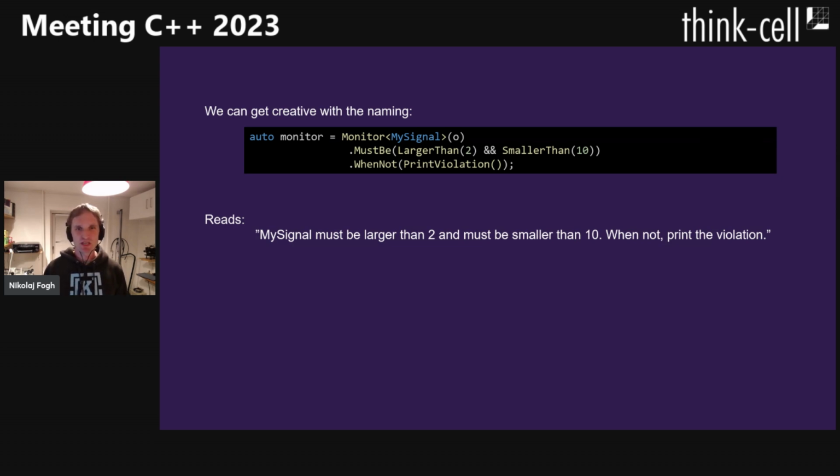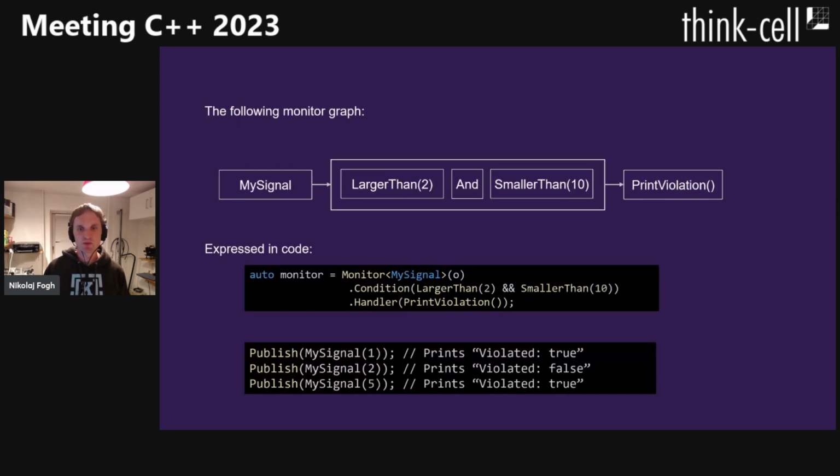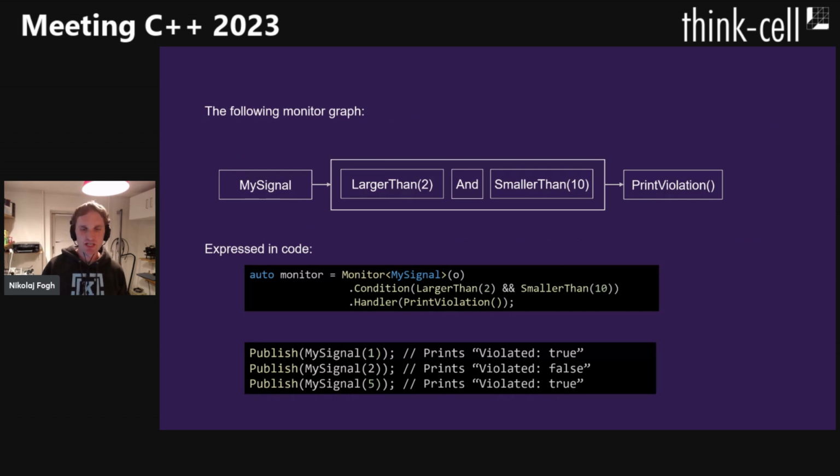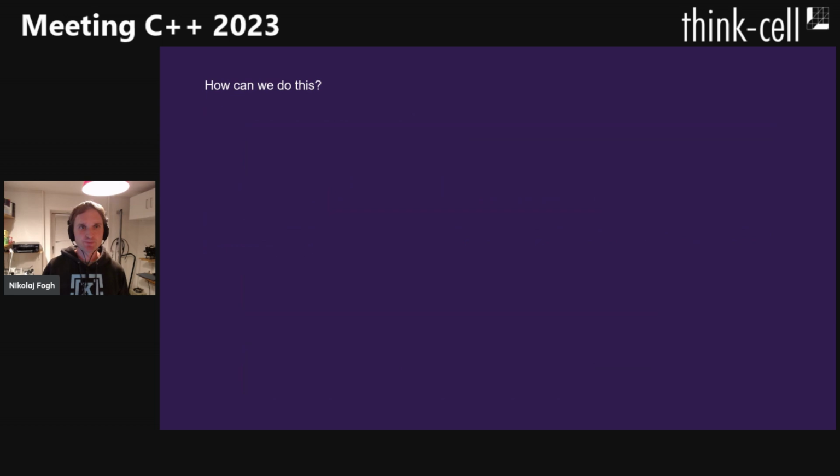But you need to be a little bit careful with naming here, because naming conveys meaning. So in this case, we've changed the meaning of it, because when not, it's only executed when there is a violation. So we would not call print violation when there's no violation. So we've changed the handler here. We would not print the false in this case. So sometimes you need to be a bit careful with this naming to make a nice API, and that's not surprising. So I would go for the other one, where you have the generic condition and handler. Then it covers all the cases.